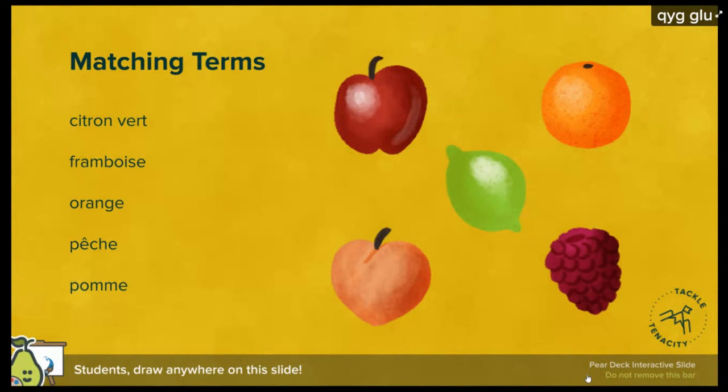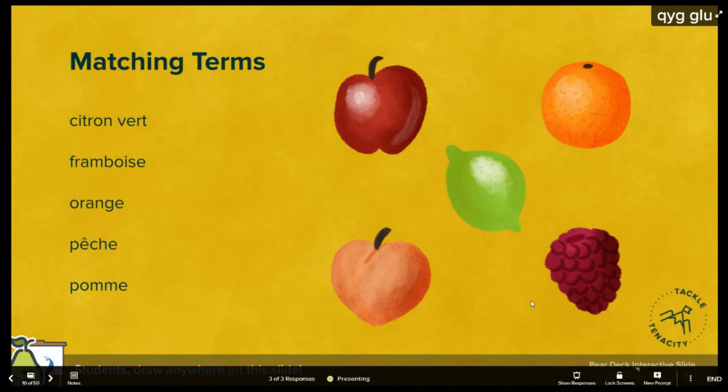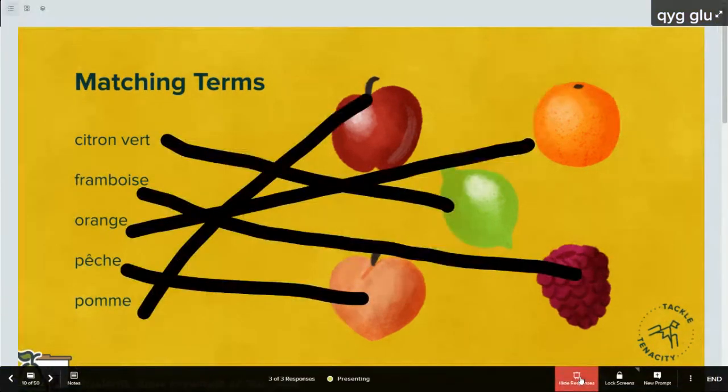So for example, Jared, I would like you to use black, and Dr. Malachi, I would like you to use red, if you don't mind. So just click on the color that I've now allocated to you, and then just drag a line as to which label links with the right picture. So this is not specifically for a language class, but they have to, it's French, so they need to guess which one is the name of which fruit. So I'm going to use blue, just so that we can also see what it looks like, and you can click show responses.